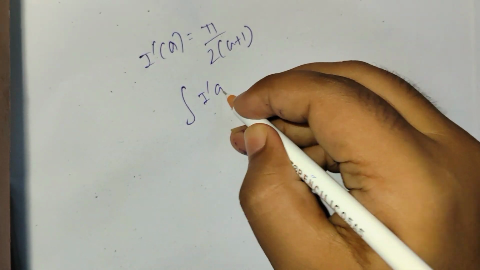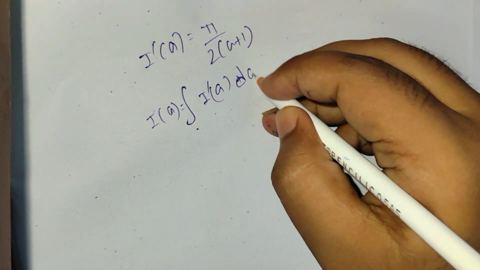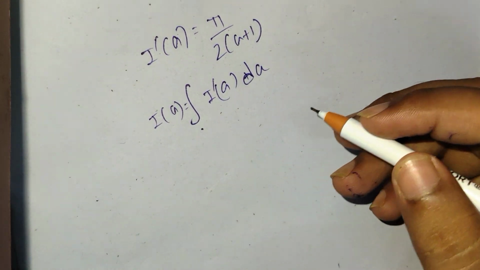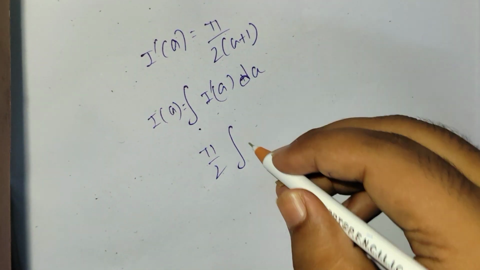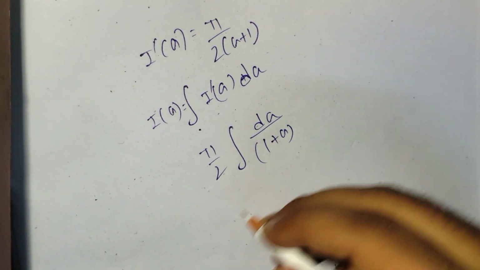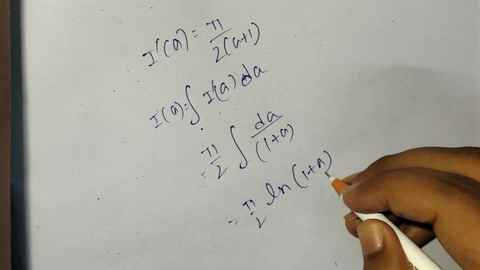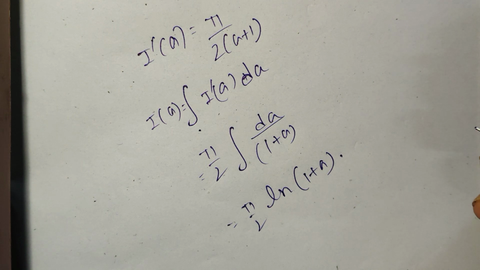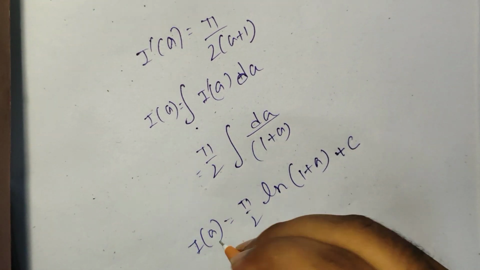Now we have to integrate it so that you can find out the value of Ia. This is actually an indefinite integral, so you will get a constant which is called the indefinite integral constant. Now pi by 2 is constant, we have to integrate dA by 1 plus a, or a plus 1, however. So this is nothing but pi by 2 and this is ln 1 plus a with a mod, but it doesn't matter actually. You can put the mod, actually doesn't matter. So however, plus c.